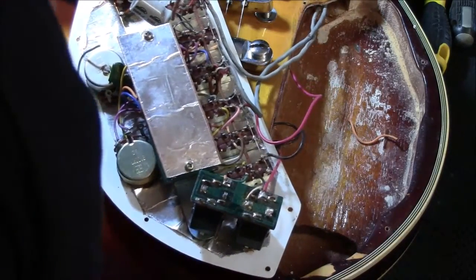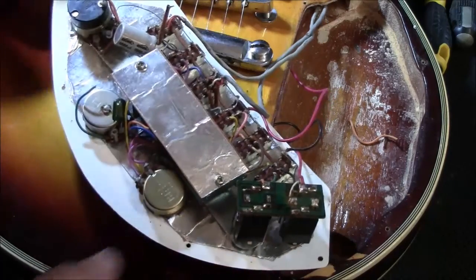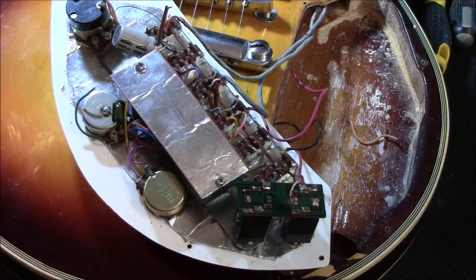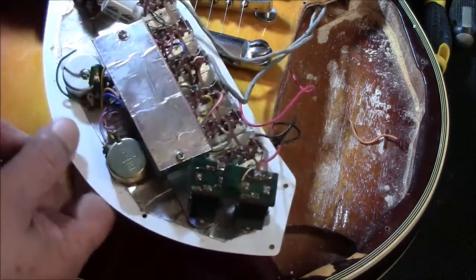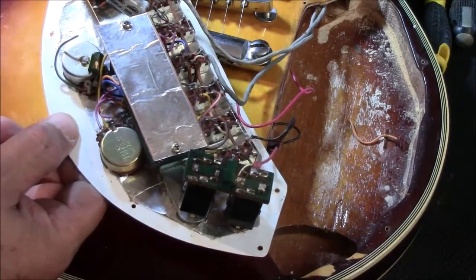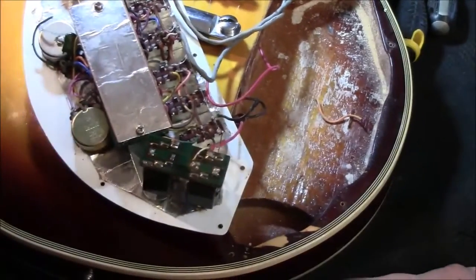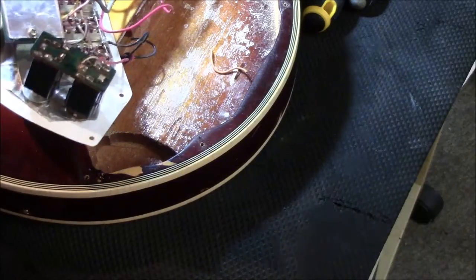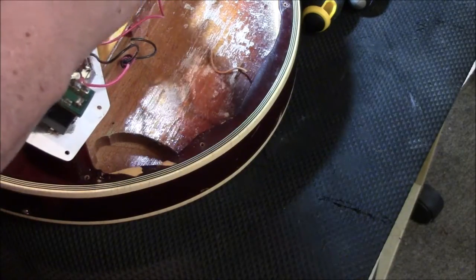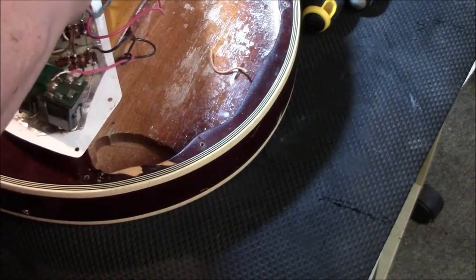Let's see. Doggone it, what? I think it's both of them. I think 100K. That's 500K. Alrighty. And this one is a very special one. I have not seen one like this in years. I saw a pot like this used on a steel guitar. I don't know where the hell this thing came from or why it's in there, but it's in there.